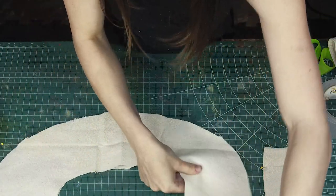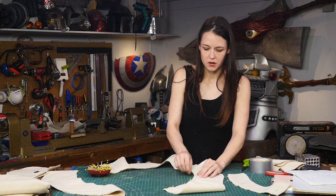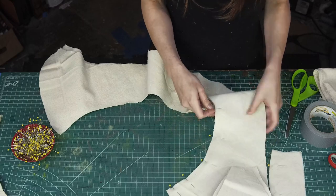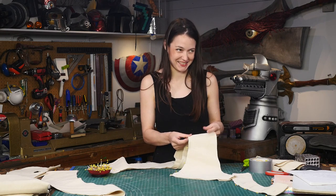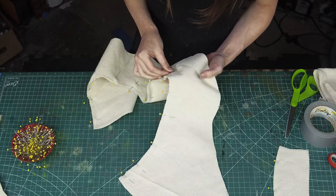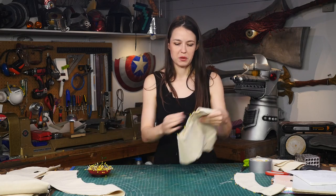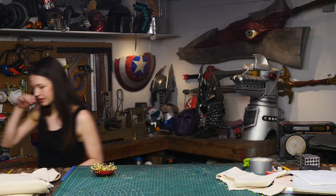I lay out my hood pieces, pinning the two front hood pieces right sides together. There are a lot of ways you can do the pins. Some people like to put their pins along the seam allowance, but then you're making a commitment about how you're coming up to the sewing machine before you ever get there. If you sew over pins that poke out perpendicular, they're not as big a speed bump and you can easily avoid them. When I first started sewing I'd get my whole thing pinned and then go to the sewing machine needing it the other way — all my pins would be upside down and I'd have to re-pin. So let's have my pins step outwards. Sewing machine! I like this thing.